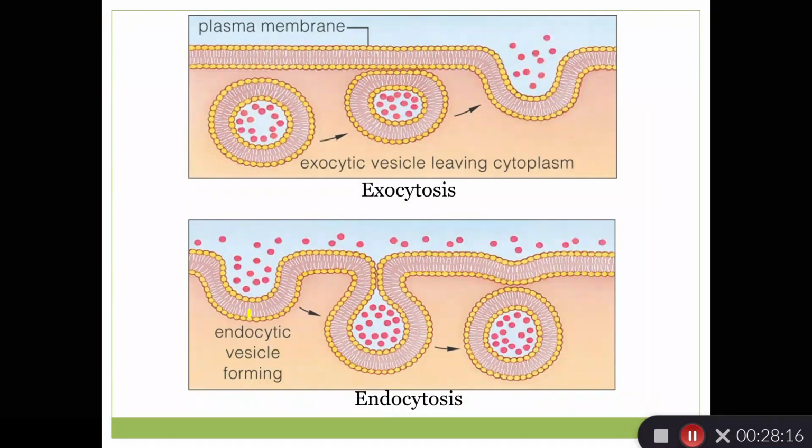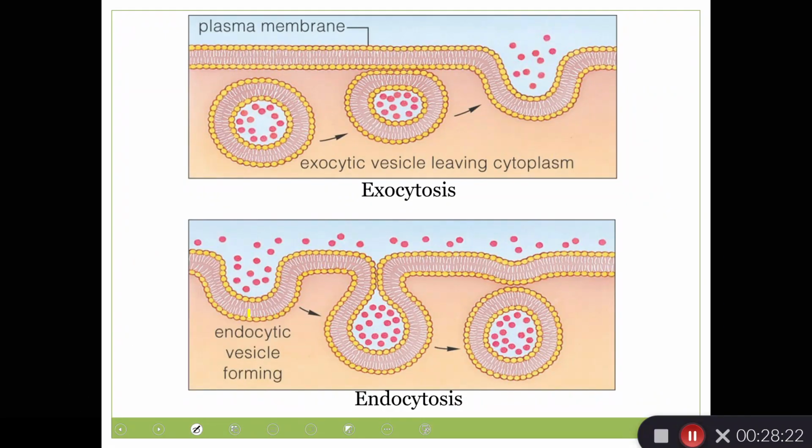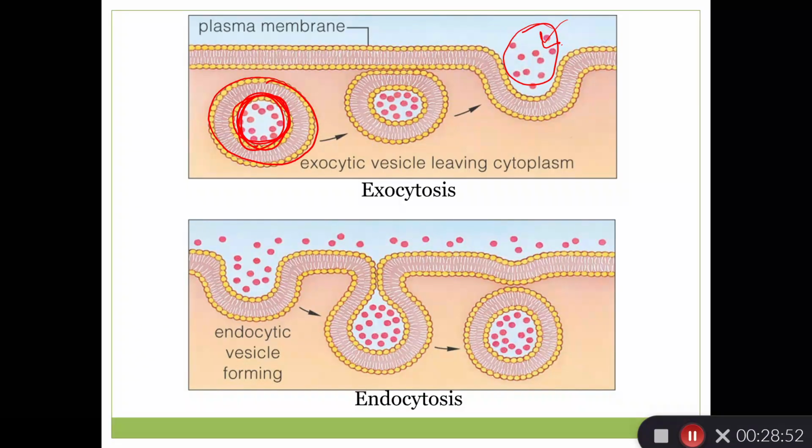Okay, so let me show you a picture. Let's go with my pen. Okay, so here's some food that the cell wants to bring in, if it's a bacteria or maybe some different proteins. So the cell is going to allow this food to come in. Oh, this is leaving. Oh, man. Okay, here we go, start over. This wants to leave the cell. This is inside the cell, and it's going to form a vesicle. This vesicle is like a bubble around it. Find that word on your notes, vesicle, and it's going to push it out, and here it is exiting.